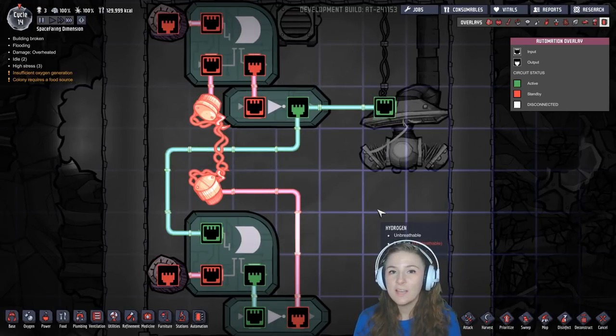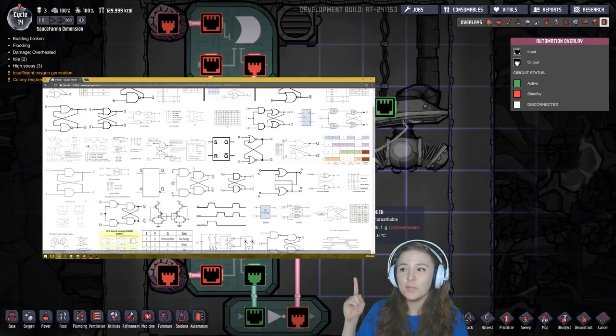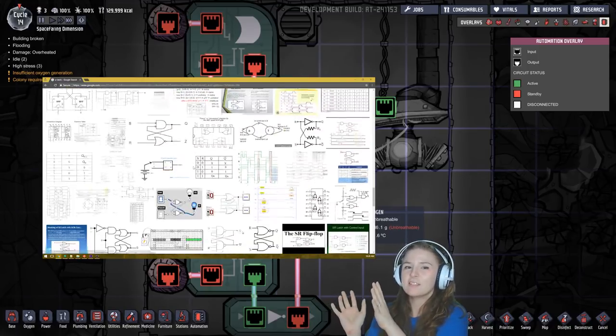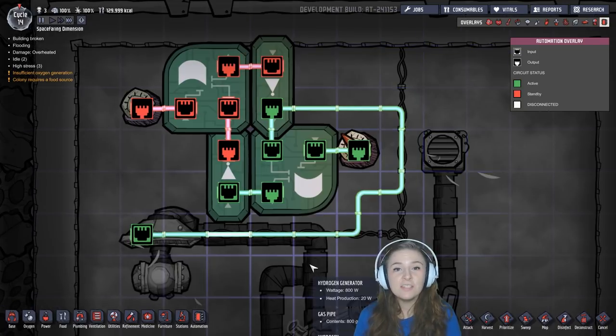This was just one example of how to use an SR latch. You could do the same thing with water levels, temperatures, all kinds of things. I'm sure you guys could come up with even better ideas than I ever could. There are also other ways to build SR latches — I'll show some pictures of diagrams to show you the variety. You can also build them in different form factors using the same principles, and make them more compact. All of these different SR latch designs pretty much achieve the same thing: they all have two inputs, one sets the output making it active, and the other resets the output making it inactive.